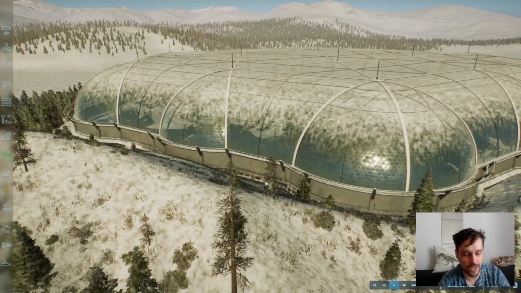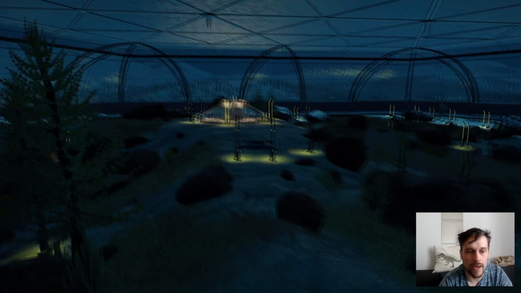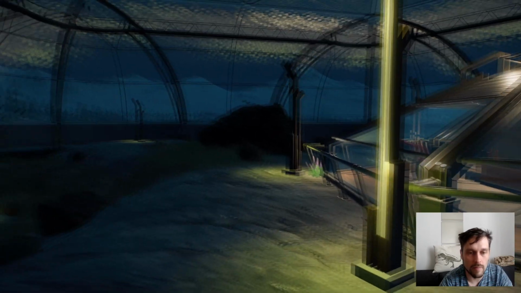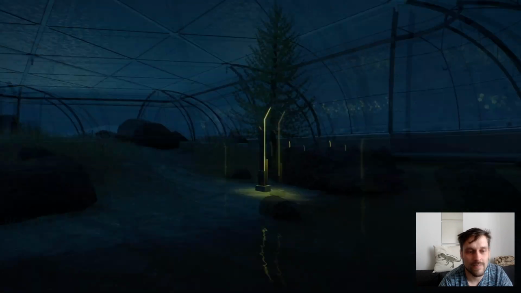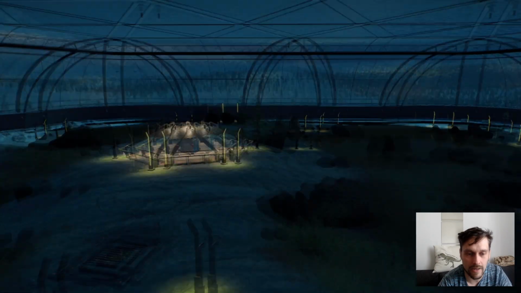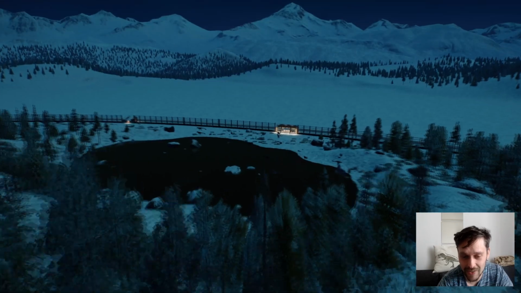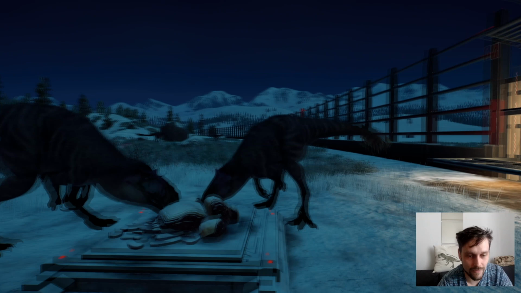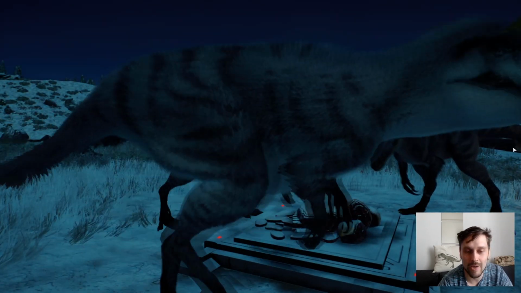But let's check the cave during the night. Okay, this actually doesn't look that bad. It looks cool with these lights over here. Do we have any bats? Oh yeah, we do have bats. It's in the dark, but I like the atmosphere with these biosim lights and their yellow coloring. So I would say it's a success. And let's actually check the Yutyrannus at night. Here we have some feeders. Okay, we were lucky we got the animation.